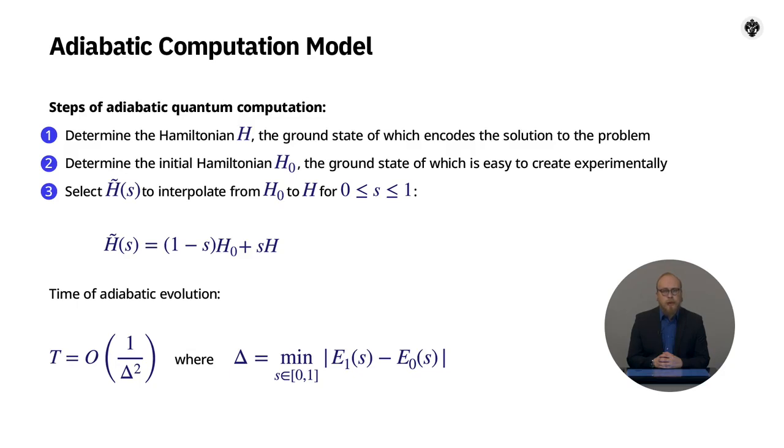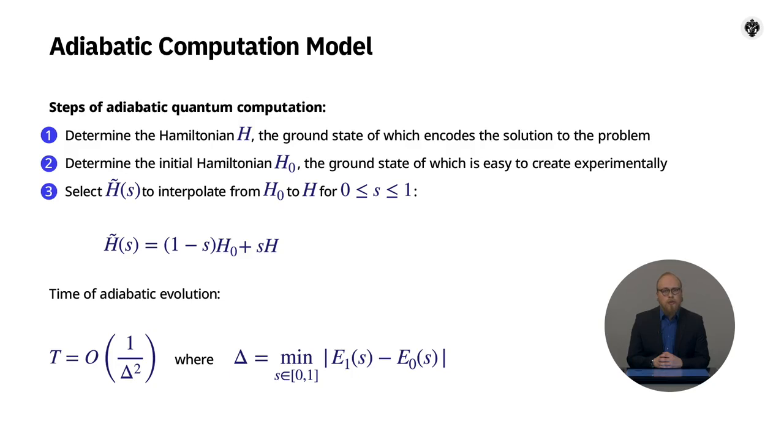Let us now assume that some state psi will be the solution to a problem posed to a quantum computer. Let such a state also be the ground eigenstate for some Hamiltonian H. Note that such a Hamiltonian can always be found. It can be very complex, but it always exists. To carry out adiabatic computations, we need to perform several stages.